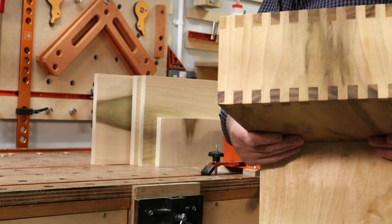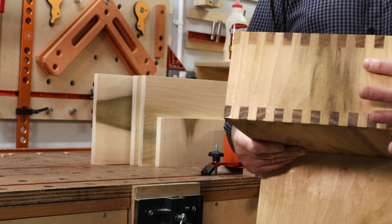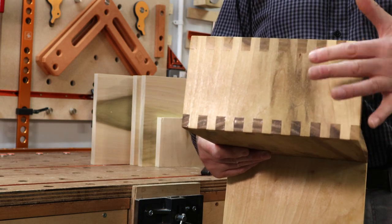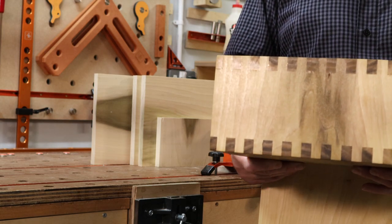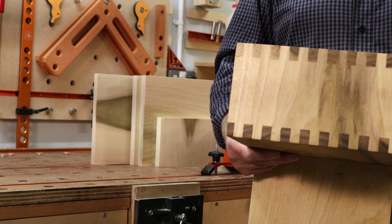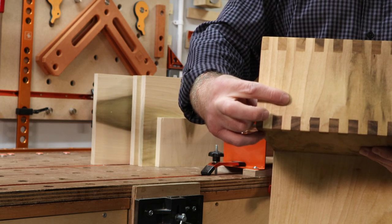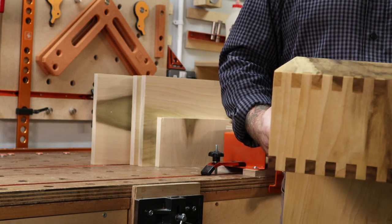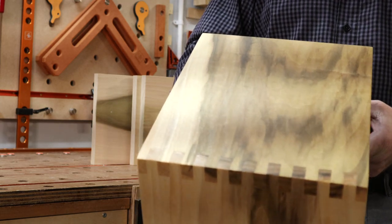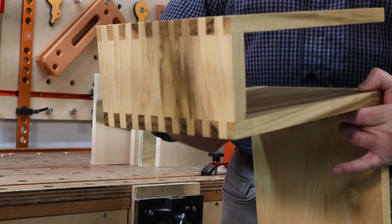Now the temptation is to try and follow some of this grain pattern all the way round, so it looks the same and flows around the cabinet. But I wanted to try and create a real contrast between light and dark on the corners. So some of the darker bits sit against the lighter bits and really make these joints stand out. Because I think that's the feature of this particular project. And just look at that lovely colouring on this.